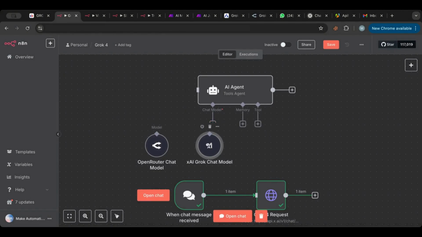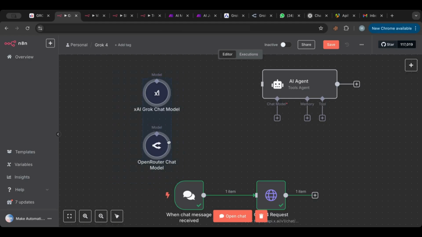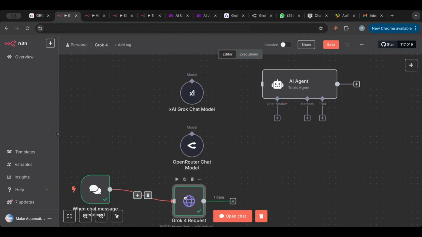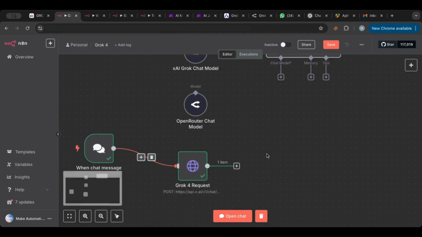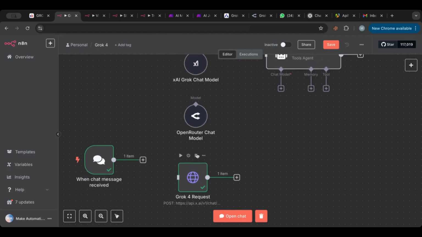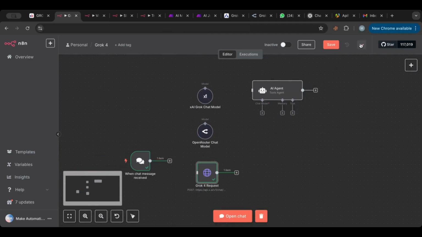So just as a recap, there are several ways to connect to Grok 4. There's the HTTP request, which directly calls the API. We have the documentation in the community for you to use, and I will also export this whole blueprint for you in case you want to use it as is.